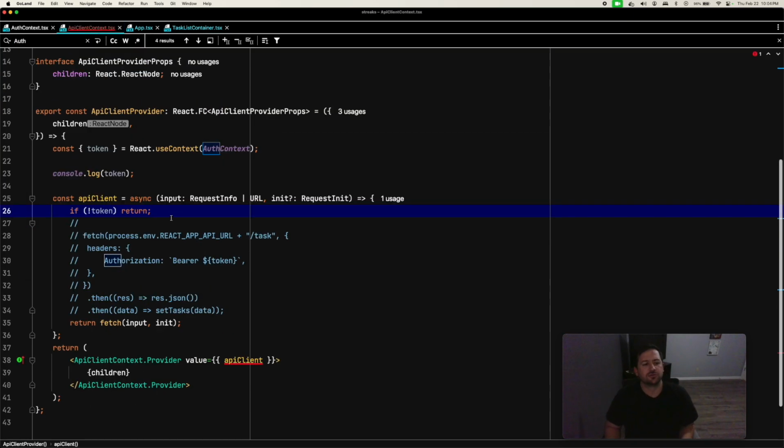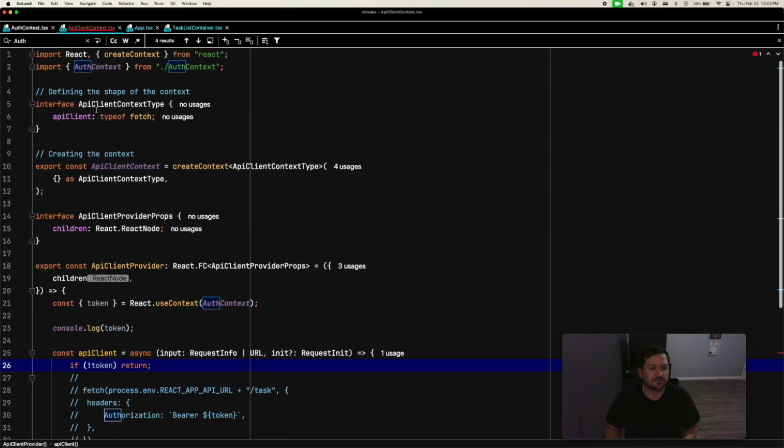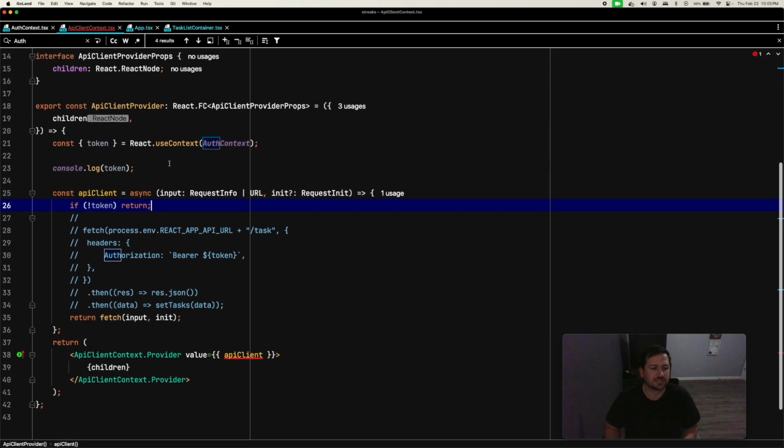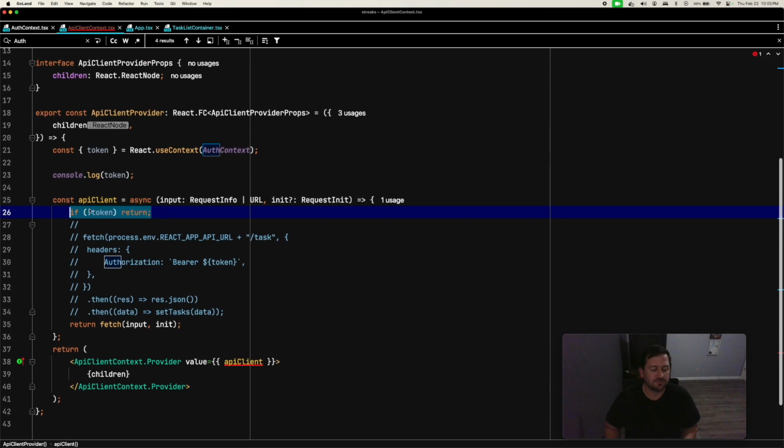Maybe if there's no token, our API client itself should be not defined. Yeah, I think that's actually what we should be doing. If no token, then you get the API client.